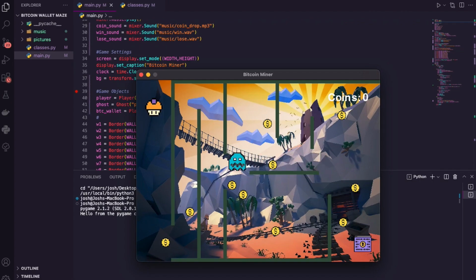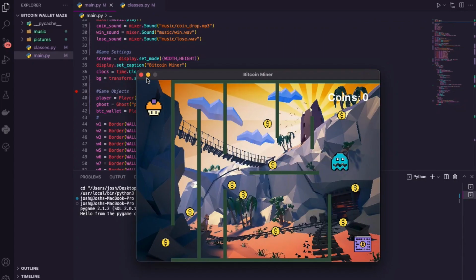Who is in my game? Well, I have players, enemies, coins. Let me just run the game to show you real quick. Look at that, right? So you can see my player. I have all these coins randomly placed. I have a wallet, this thing I have to get at the end, my coin counter, an enemy, and I can move and I can collect coins along the way. You can see the coin counter go up. Now, if I touch the wall, I die, and the game resets. That's pretty cool, right? Is that something you guys want to put together?